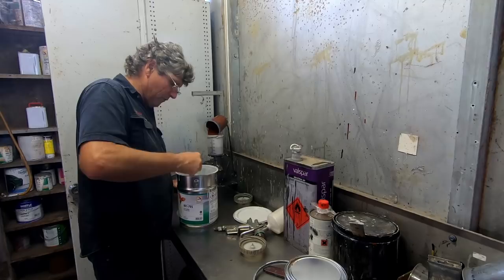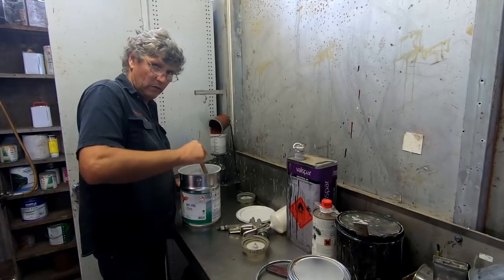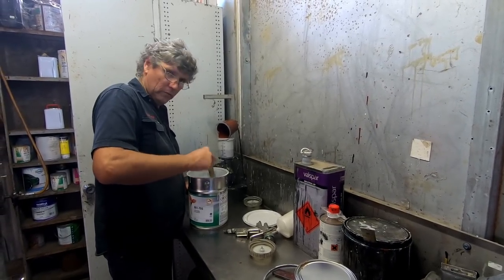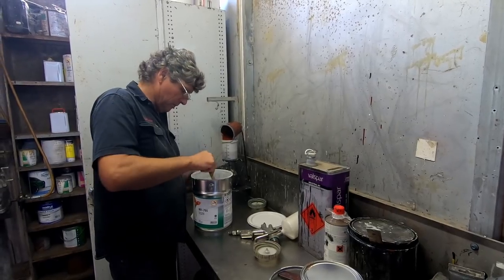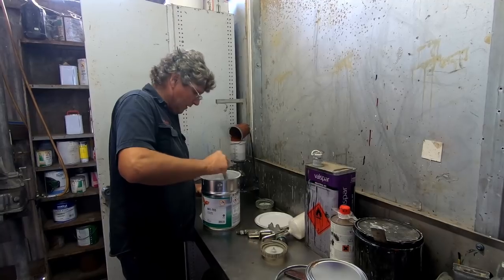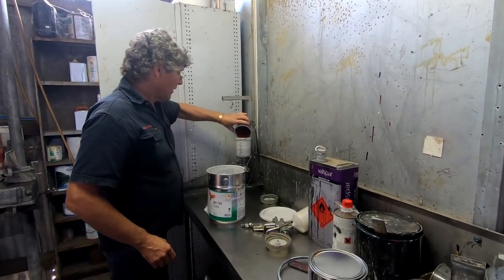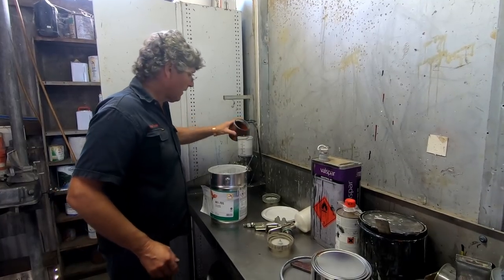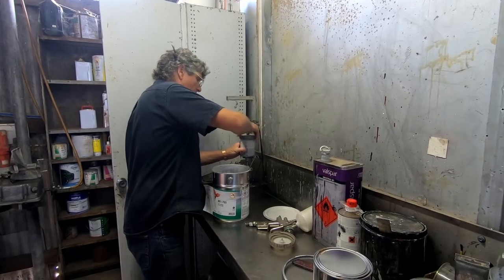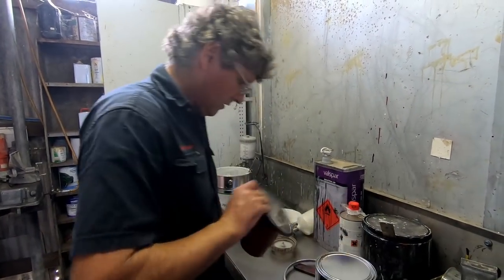And the first thing the paint rep's going to do when he looks at your car is ask, whose primers have you put under our paint? And you'll say, oh, that was Joe Blow's from down the road. And they're going to say, well, fella, you're on your own. But if you use the system all the way through, at least then the representatives from the company will know what they're dealing with. And if you've got an easy fix problem, they'll know how to handle it. So just bear that in mind. And like I say, it doesn't matter what product you're using. It's just the best way to do it.